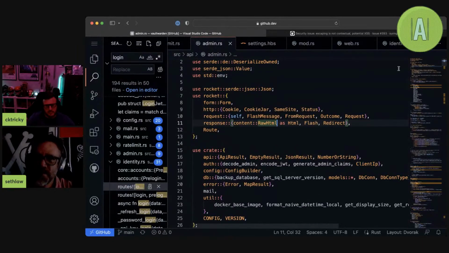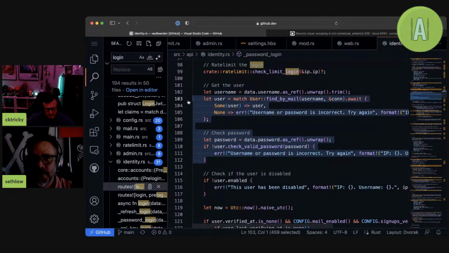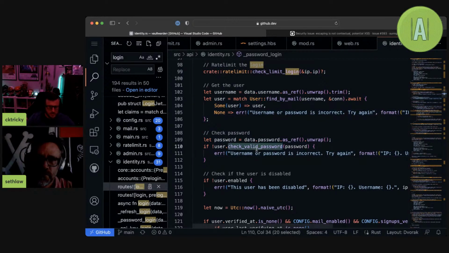And this is a thing to be aware of. Sometimes people have the notion that raw HTML needs to go into flash error messages, and they'll generate those flash error messages using user-supplied input, like incorrect username.